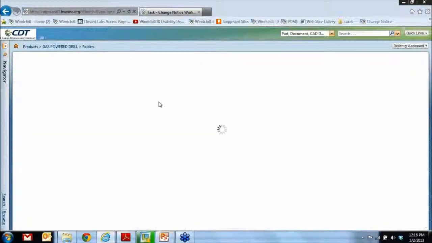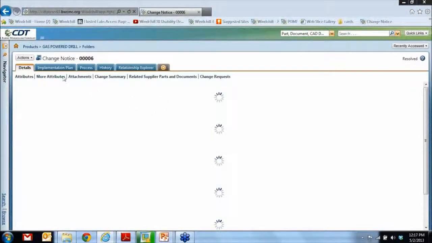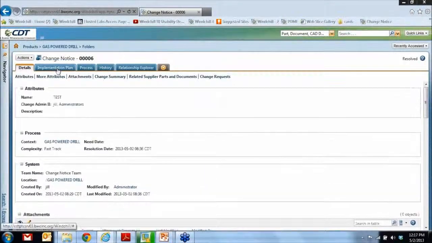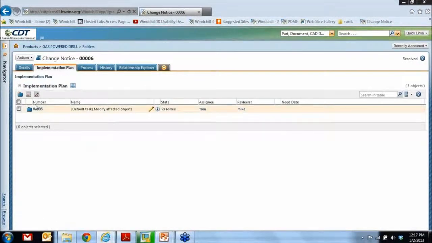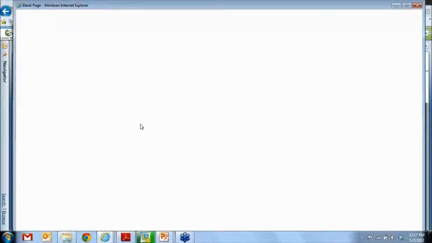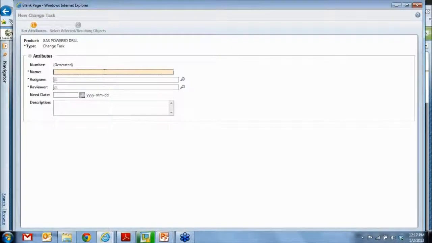All right, so here's your change notice that you're supposed to create, and you can go ahead and create your implementation plan. So you can say new plan and create a change notice task. Say fix the drill bit issue.